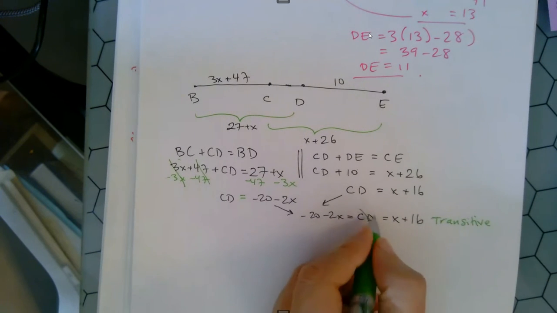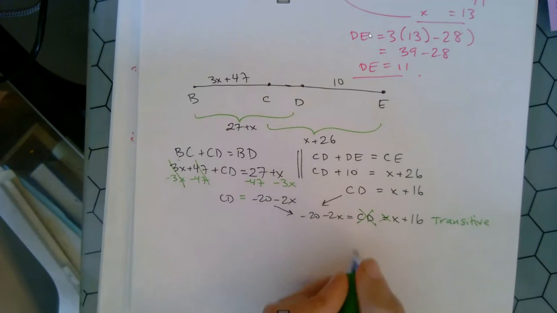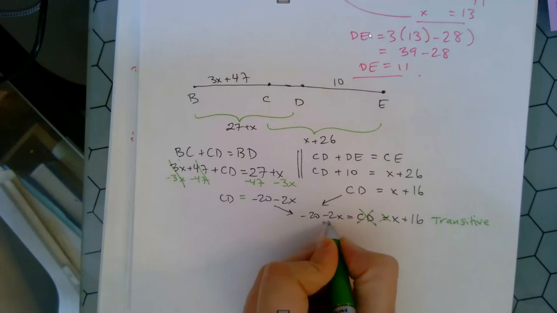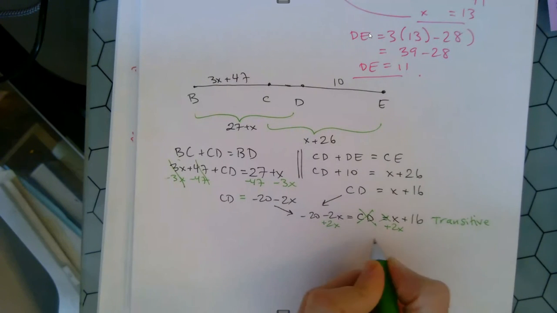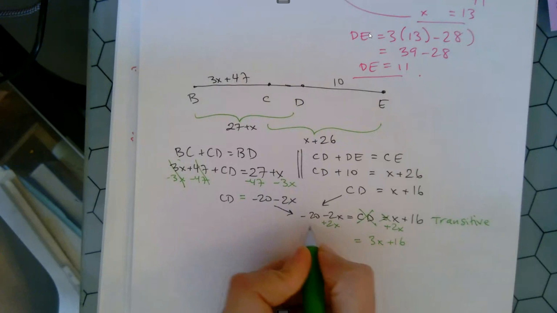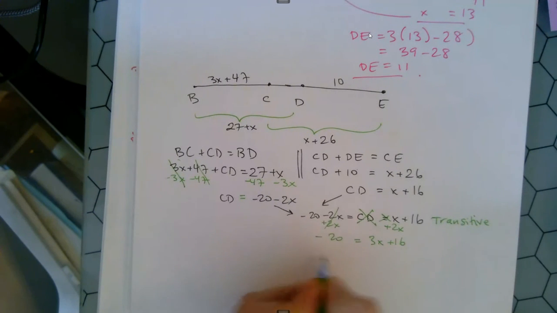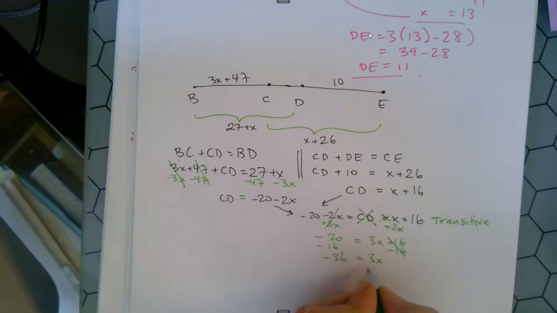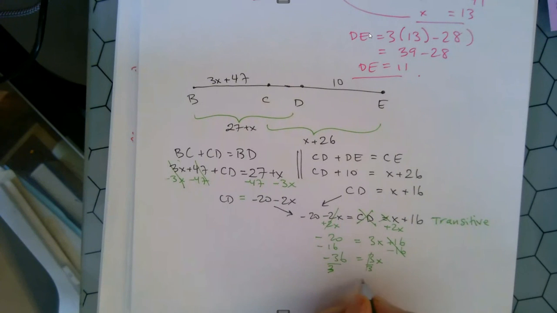So we're going to do that. I'm going to skip this, see what this tells us. So I'm solving for x. Positive x's are preferred to negative ones, so I'm going to add 2x to both sides. However, we do have a negative 20 left. And this is getting a little ridiculous, but I'm trying to solve for x, so I'm going to move the 16, and divide by 3. And I think, again, some of you got this far. However, maybe we got a little turned around. This is a negative 12. It's not one of the options.